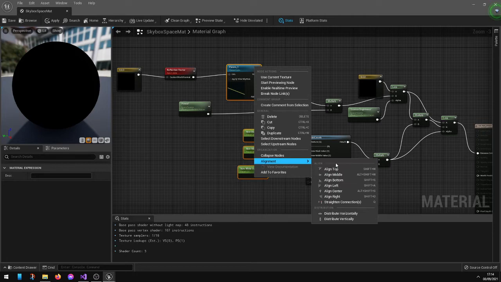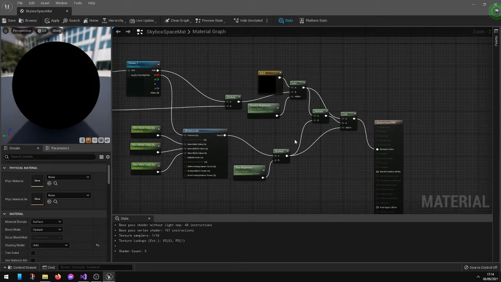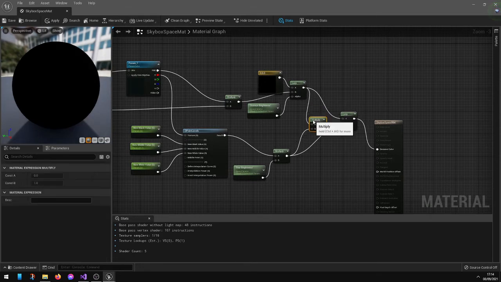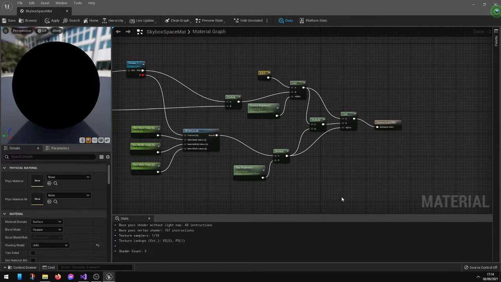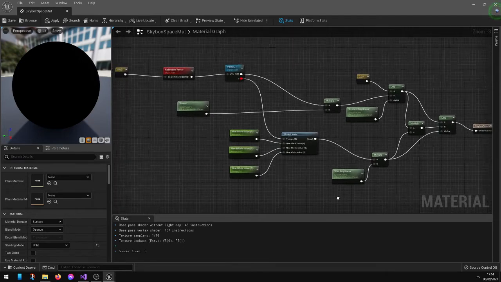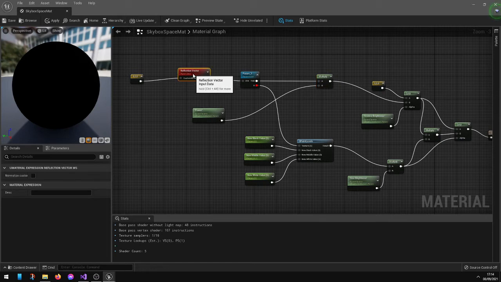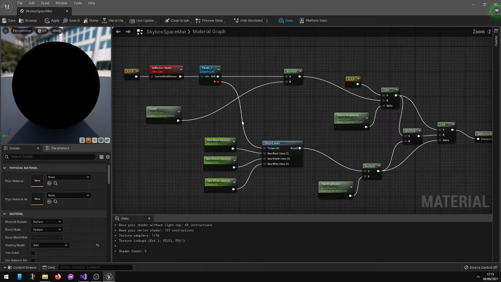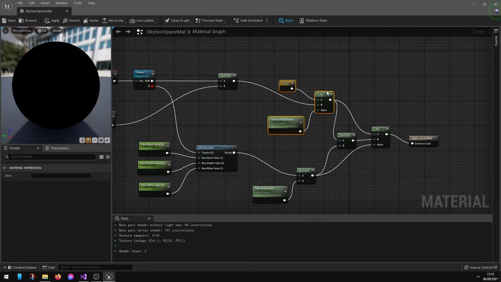Let's just tidy this up whilst I'm here. Right, that can go down there a bit. There we go. Gotta make sure this is all aligned. Anyway, it's got some properties that we can set inside or outside of the material.